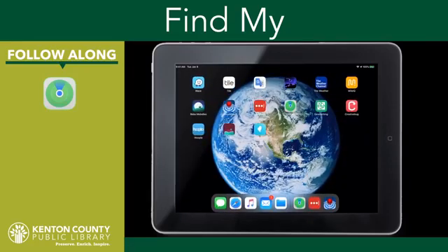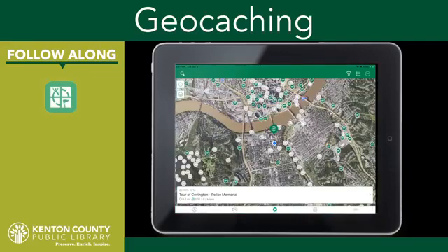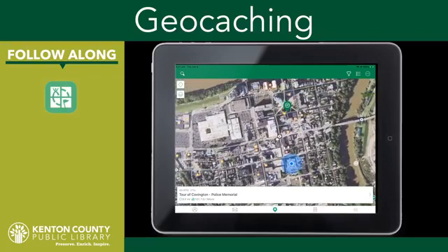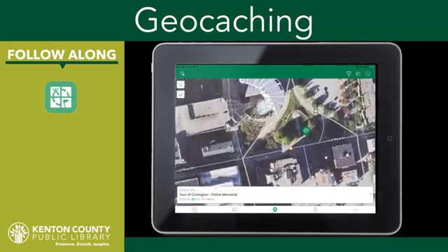The next app we're going to go over is the geocaching app. So geocaching is like a big treasure hunt where people post the location of different geocaches online, and then you can go and find them. So we have one right down the road from us here in Covington.